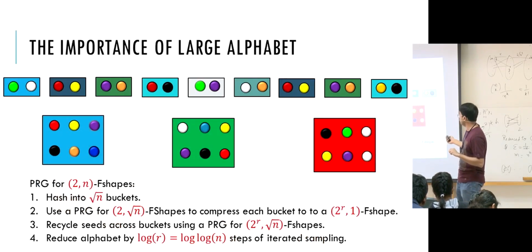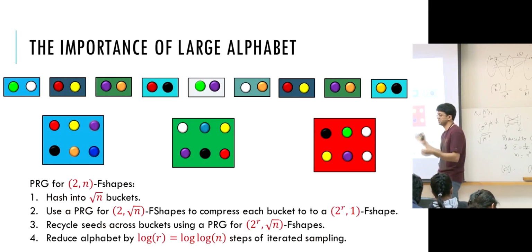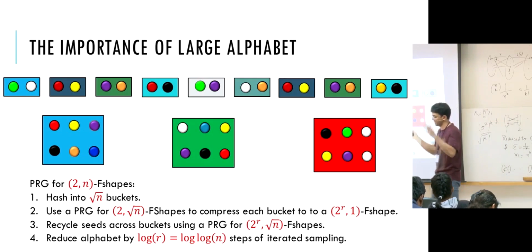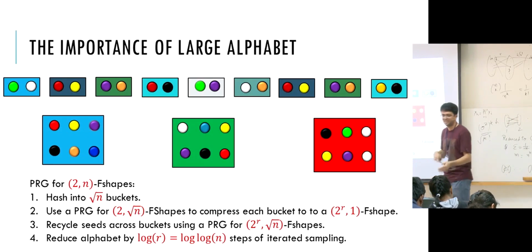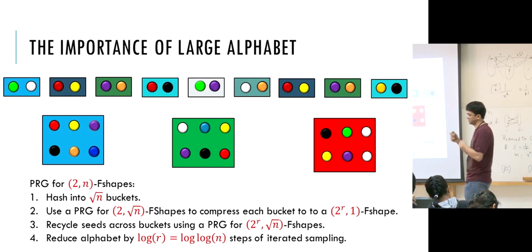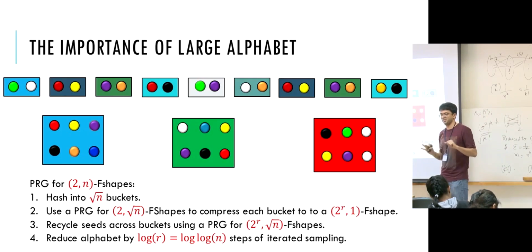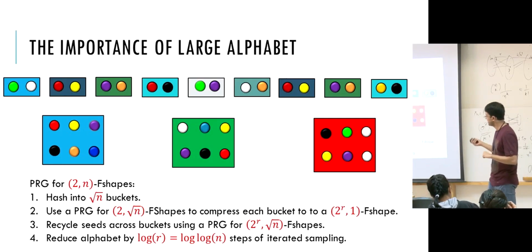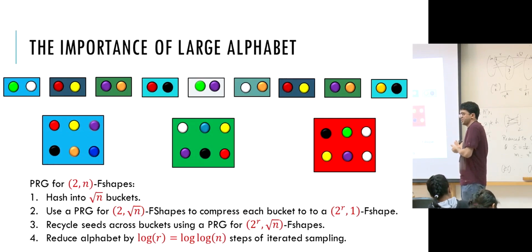So now what we do is we just do this sampling trick to reduce the alphabet within each bucket. So we have a large alphabet here. Day one, we sample square root, bring it down to square root. The next day, bring it down to square root again, and so on and so forth. And you keep hitting it with this lemma which says that if you're dealing with low variance things, limited independence suffices to fool them. Okay. So basically, you get a generator.